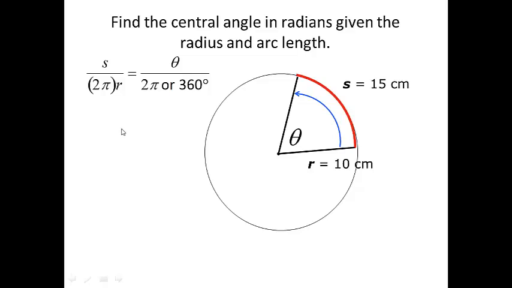All right. So in this case, I'm going to actually do this in radians because it's a little easier. We're going to put in the 15 for S and 10 for R, and we just simplify this. Now, I don't know if you know that you can reduce fractions up and down, but you can also reduce cross this way. You can reduce all the way around the equal sign. You just can't reduce like from here to here.